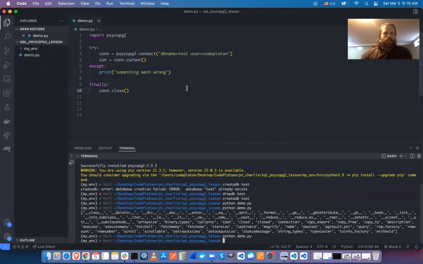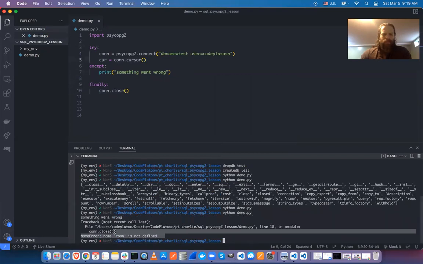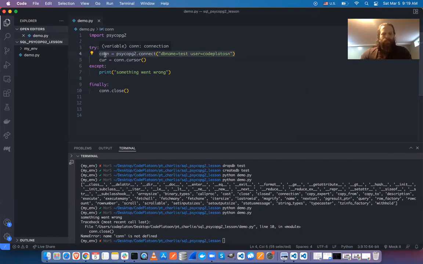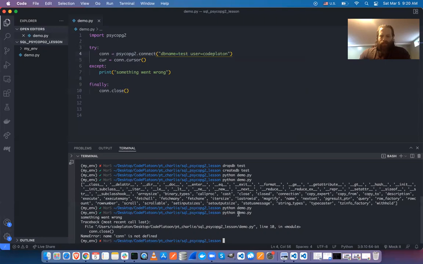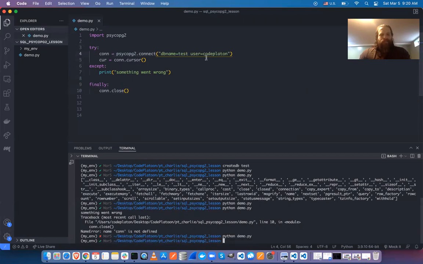So now I can try doing this, and if something goes wrong, like, let's see, we have to use this. Is your code platoon spelling? Yeah, so I'm trying to throw in an error here. Okay, all right, well, so this is one way of doing it.